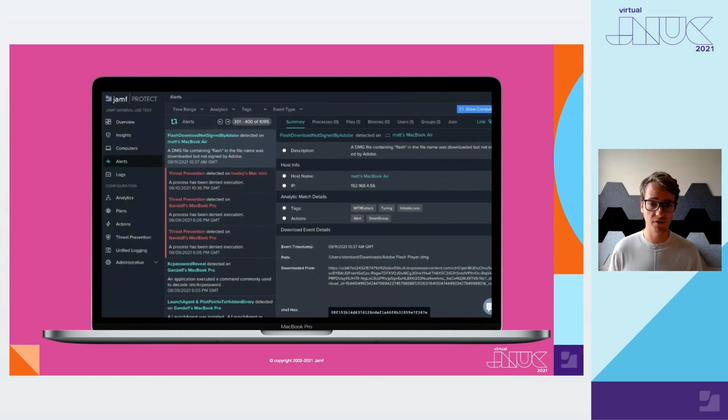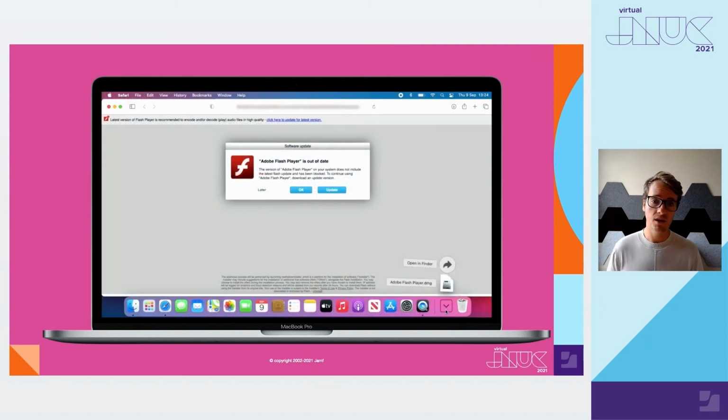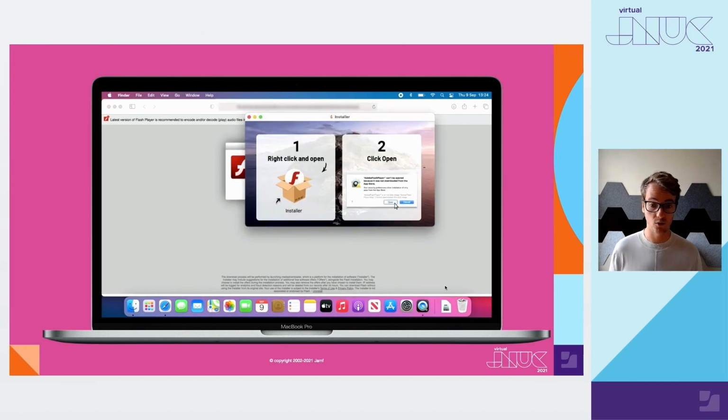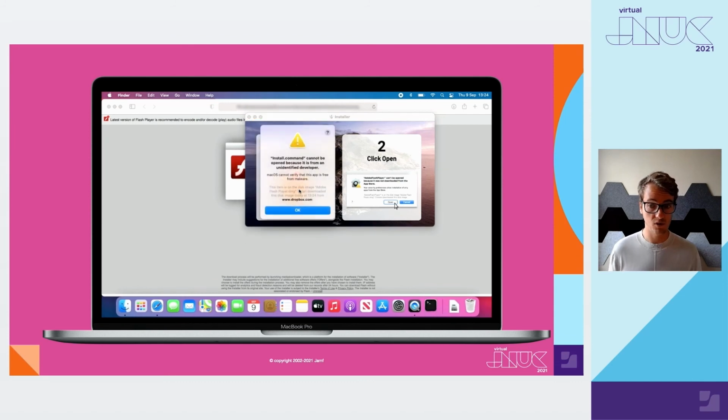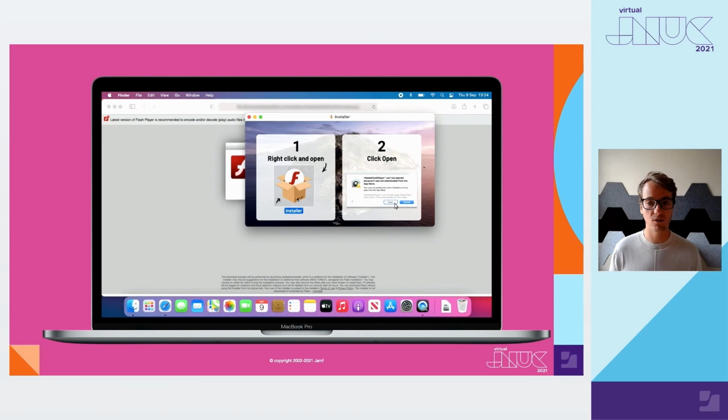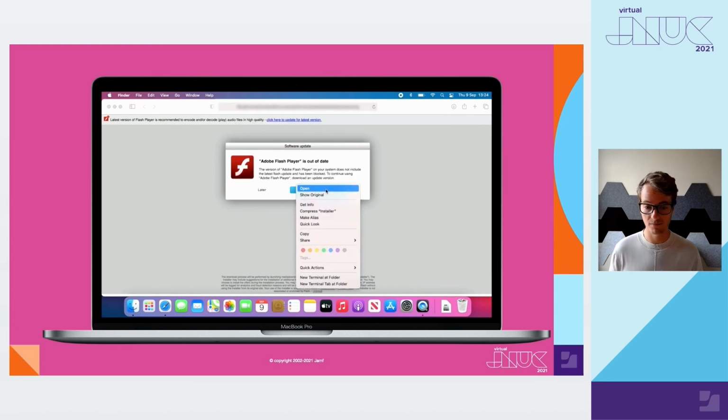This suspicious download event is alerted to within Jamf Protect, seen here. We're able to see information about the event, such as the download URL. The user opens the DMG and is offered what appears to be an installer, but what is actually a command file that will execute malicious code when run. Gatekeeper thankfully prevents the user from simply double-clicking the file, but the user can follow the instructions kindly provided by the malware author to bypass Gatekeeper's checks and execute the file anyway.